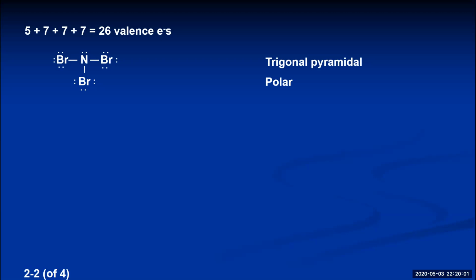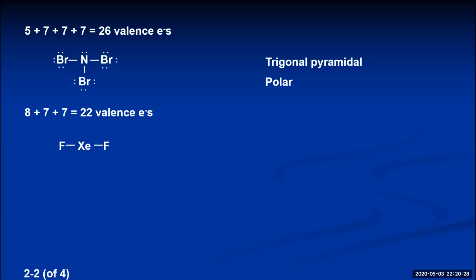For XeF2, the xenon atom has 8 valence electrons. Fluorines have 7 valence electrons each. That adds up to 22 valence electrons for the molecule. The skeletal structure would put xenon in the central position, and you would bond 2 of the fluorines to it. That uses up 4 of the 22 electrons, so the remaining electrons must go as lone pairs on each of the atoms, outer atoms first, to try to create octets.